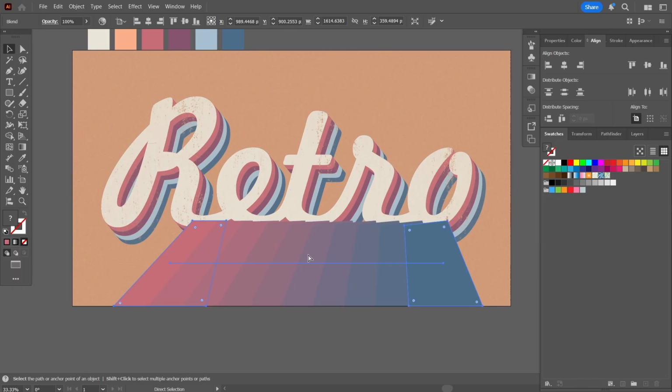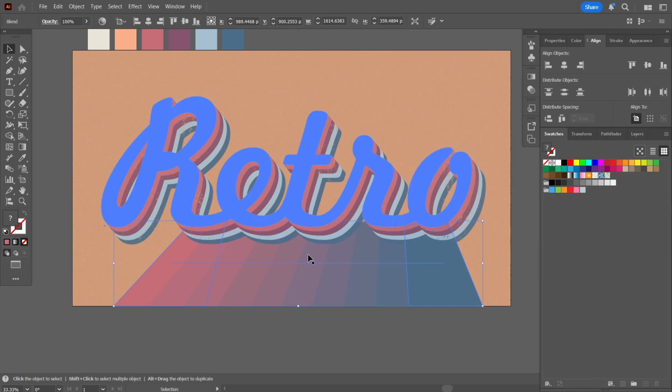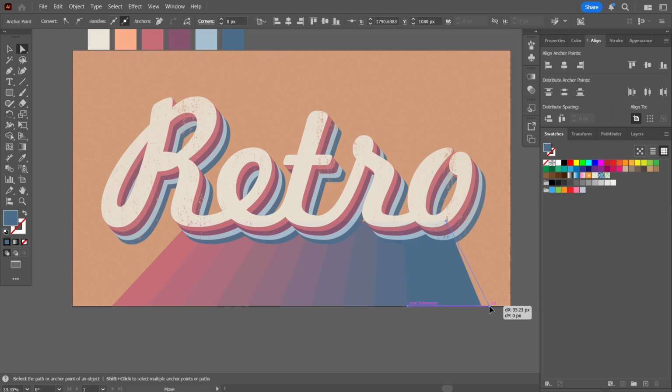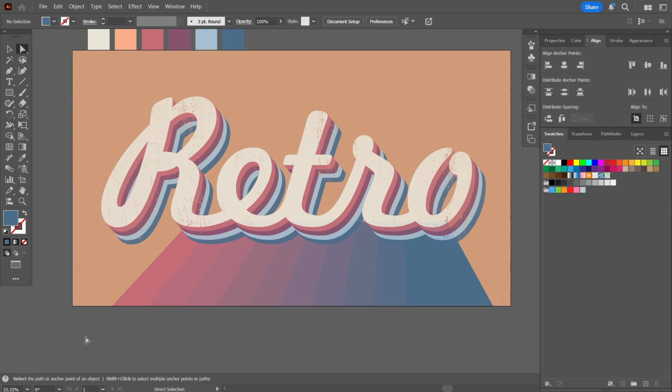Now I'm going to push it down the layers by pressing Control and left bracket, and then let's select this and let's select the anchor point tool and select this point only. Whoops, just this point. Click on it again, and I'm going to just make it a little bit bigger to the right so that it matches the shape on the left hand side in the red color. And this kind of gives it this perspective 3D kind of feel, as if it's going further back in the distance. And with that, I think text work is complete.